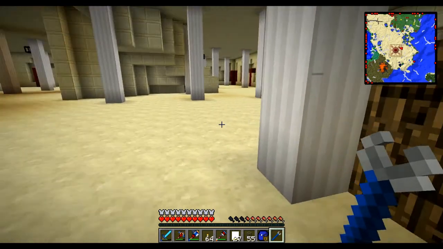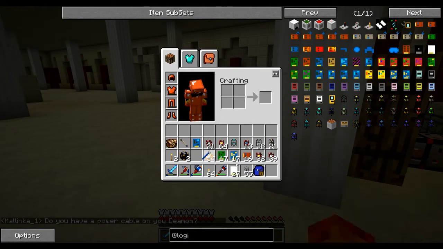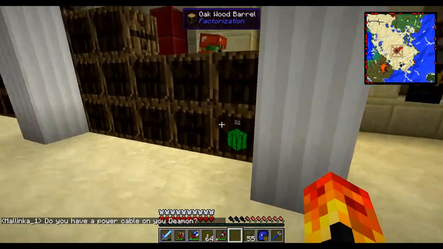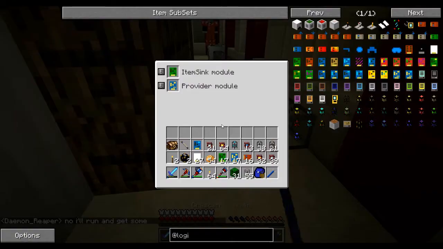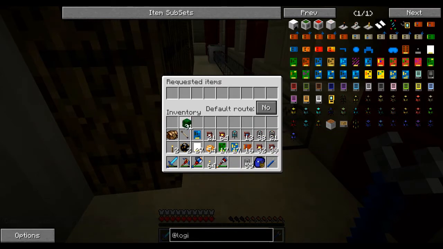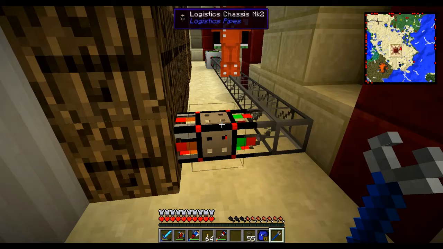Have you got that cactus then, which we're going to use as the example? It's in the barrel. Oh, is it? Okay. Let me make some room here. There we go. So what I'll do is click on the chassis again with this wrench. Go to the item sync module, and actually what you need to do is tell it that this barrel needs cactus. So you have to place one cactus in there to say, hey, this is what I need.